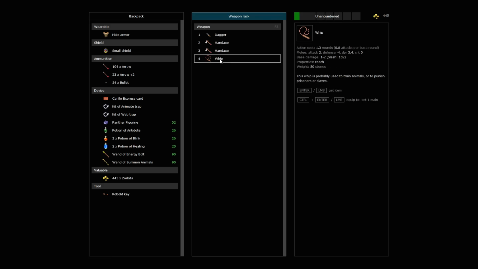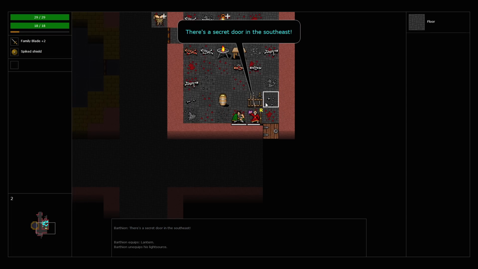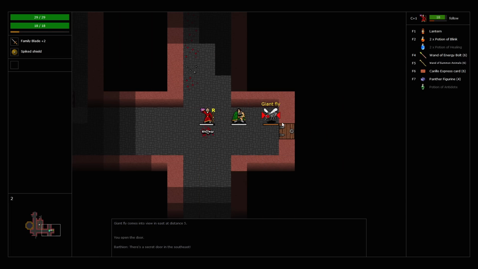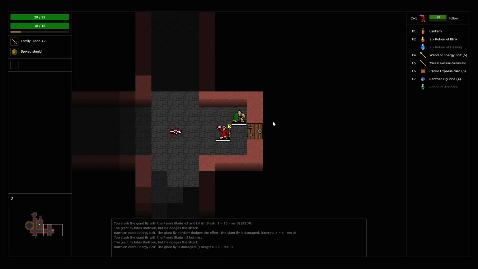All right, we've got a whip. Yeah. Just in case you want to get your Belmont on. I like that. Oh, he found a secret door too? It's a secret door that leads to a hallway we could have walked down from a different direction anyways, but you know what? I'm proud of you, man. You did a good job.